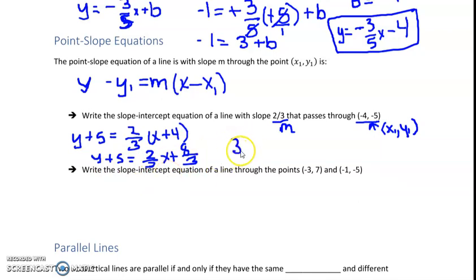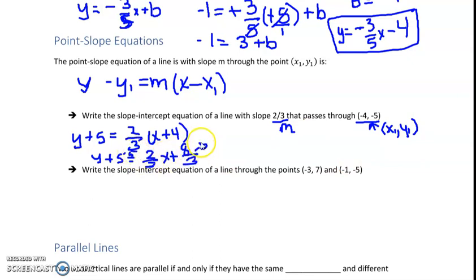So then I get 3y. Actually, I'm not going to do that in this case. Let me back up. Remember our goal, I forgot where we were headed. Our goal is to get this into slope-intercept form, so I want it to be y equals mx plus b. The only thing I need to do here is subtract the 5, and I know my handwriting isn't very good here because I'm writing with the mouse.